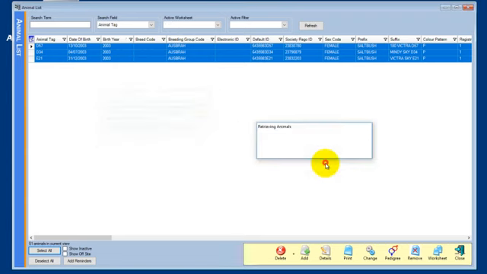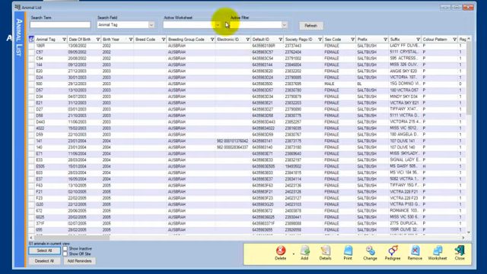And this is a particularly cool feature of HerdMaster. Once all animals have been removed from a worksheet, the worksheet itself just disappears because it's no longer required. There's no animals on it. If you need it at a later date, you'll be using the worksheet button anyway, so you'll just be adding animals to the worksheet.